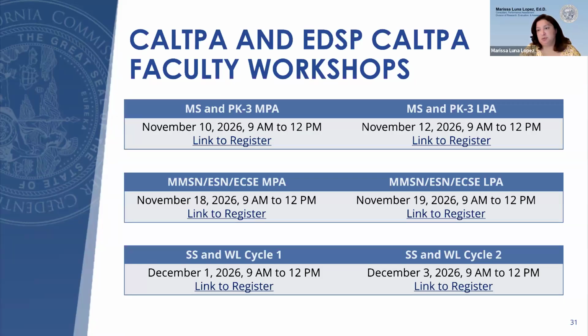And then it is a pre-scored submission, but it won't be marked. And so that way a candidate, you as your program can go through and identify the evidence like an assessor does, and be able to see why a score was that specific score. So we do have these dates coming up. They are 3-hour webinars each. We'll do math and literacy on separate days. It's going to be a detailed process, and we will not be recording this.